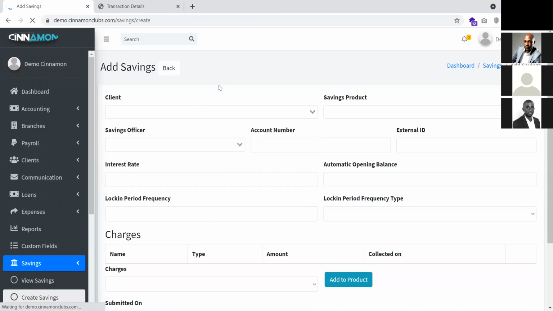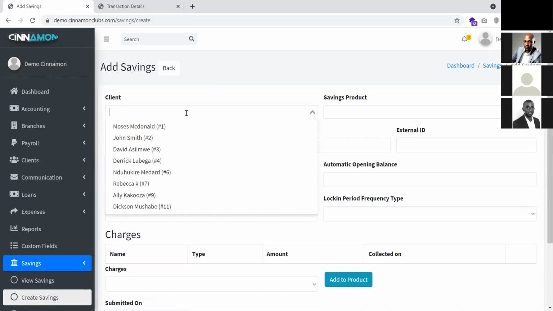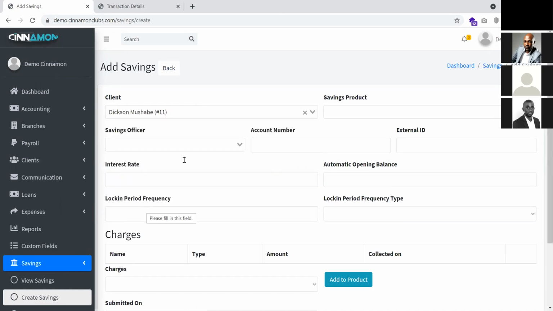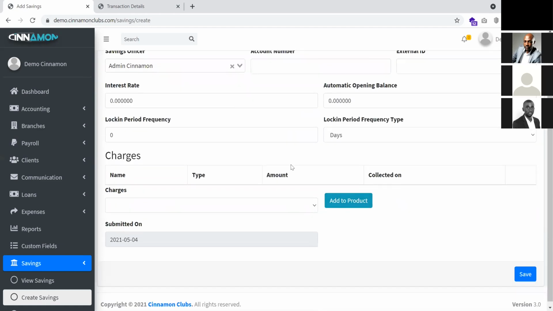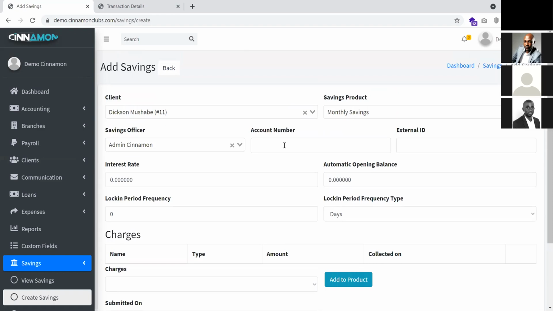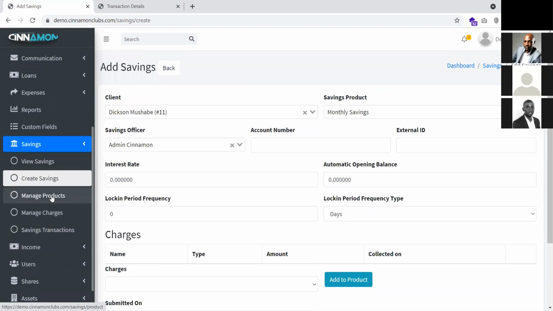So if someone came to deposit, even without selecting them first, you can go from myself to Travel Dixon, his monthly savings, savings officer. I'm doing this as a super admin, so I have everything. But if it was just a tailor saving, they would just get my name, what I'm saving, and if there are any charges. Basically we shred it down depending on the access level that you have.